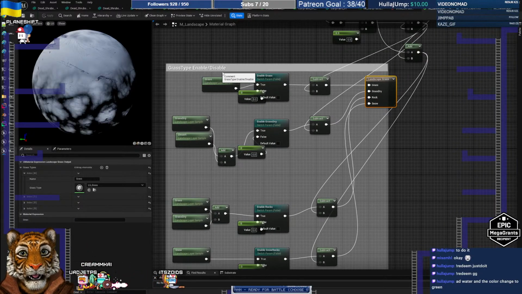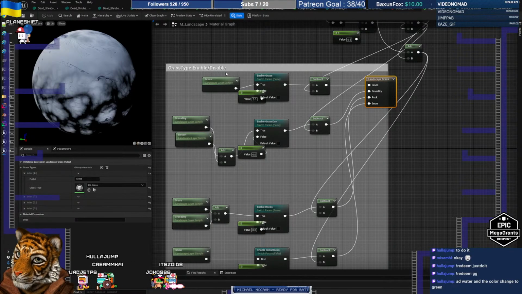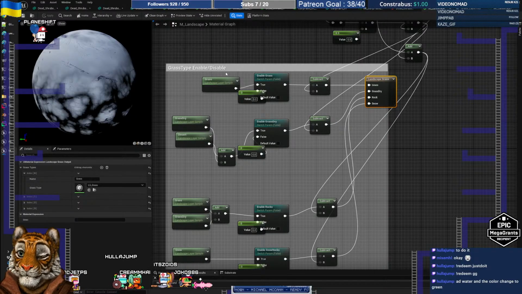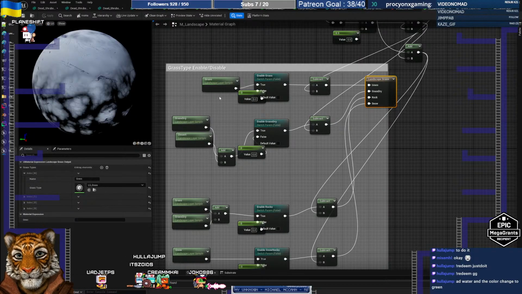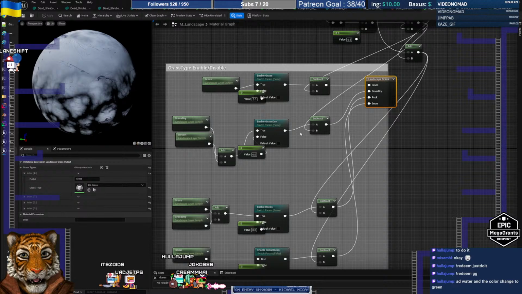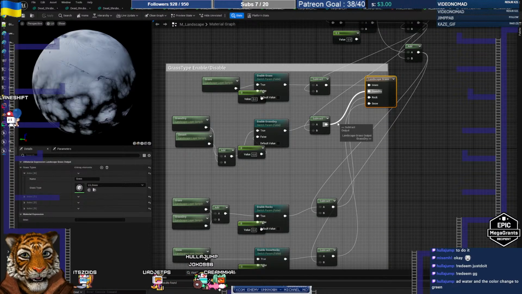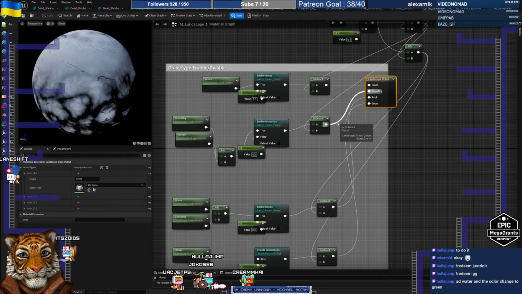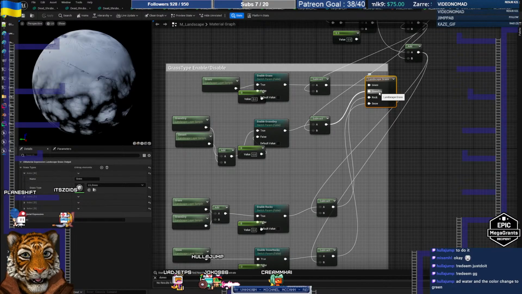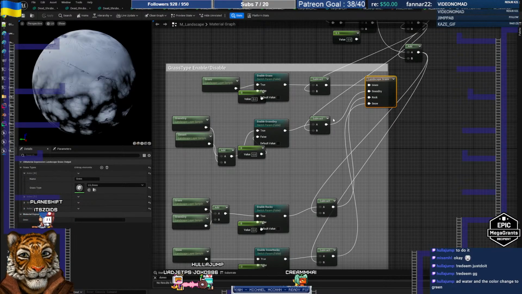Grass type enable disable. So if I remove desert from here, the problem is that this goes into a specific grass dry.